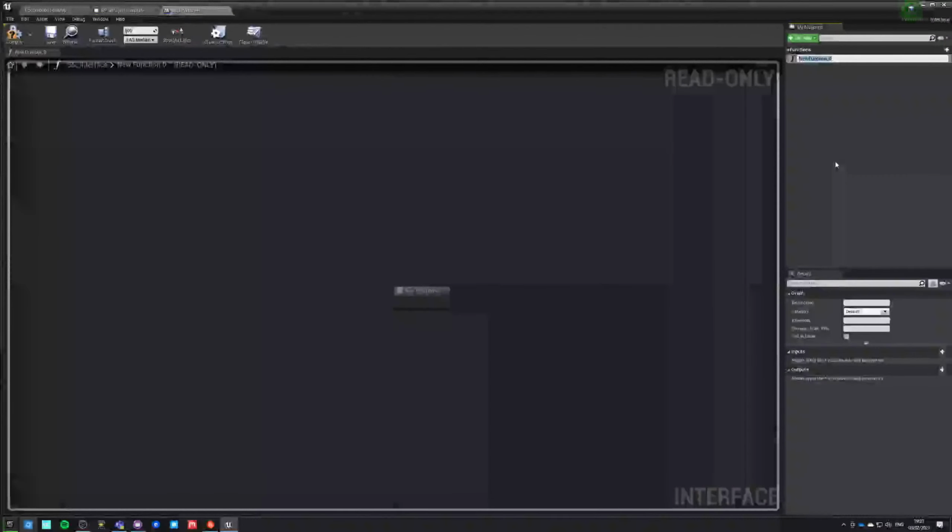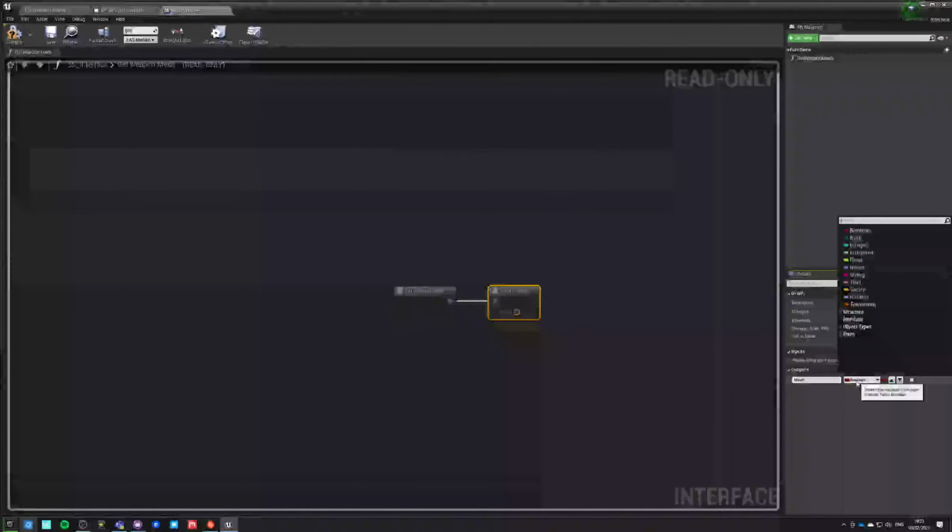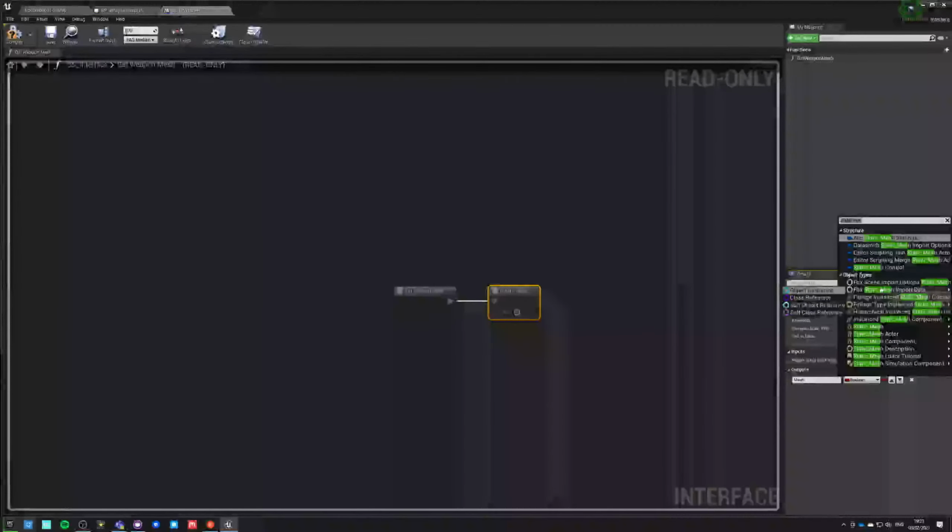That's enough. And we will get weapon mesh. Okay, and the get weapon mesh function has an output of mesh, which is a static mesh. No, it will be a scene component.